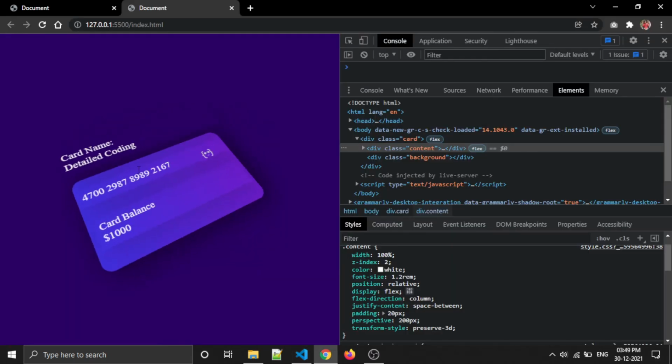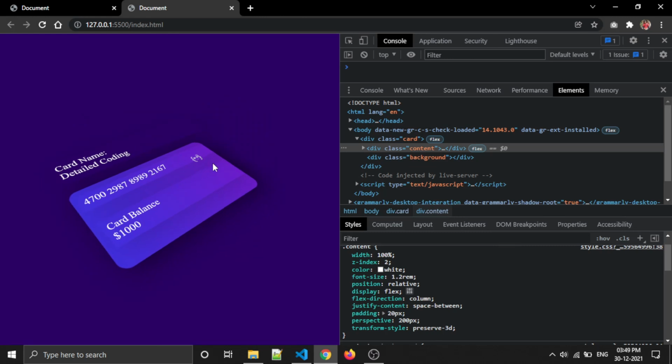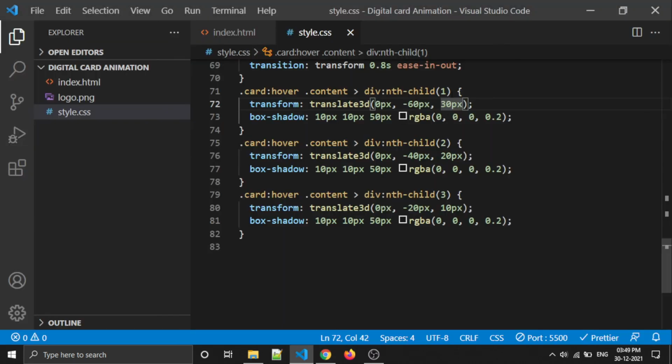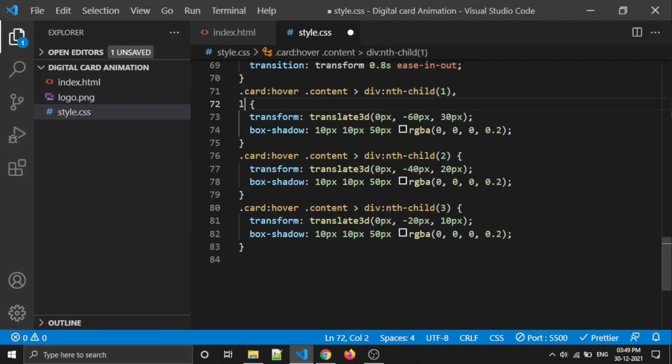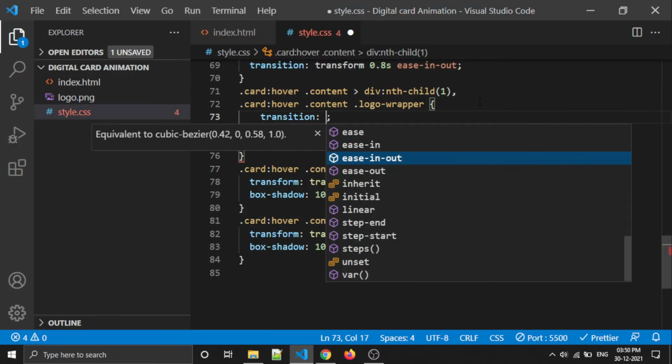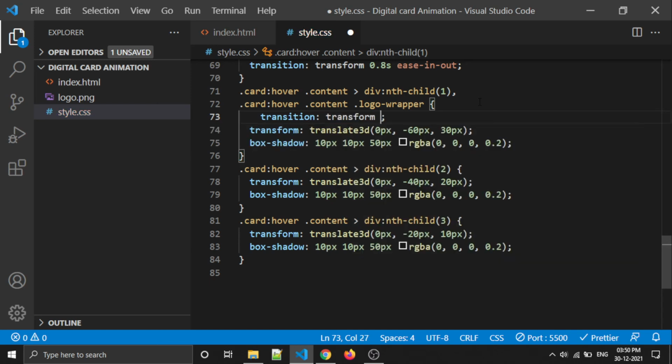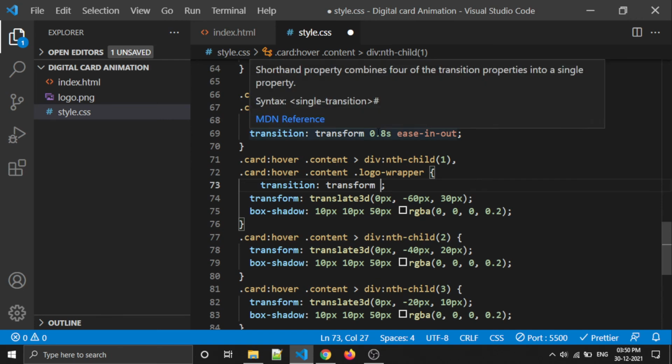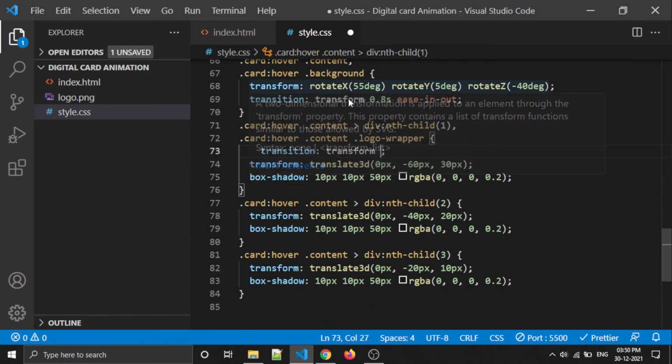So here actually I made this animation only for the first division, not for our logo wrapper. Here let me add it for the logo wrapper also. So now it looks fine. Transition, for transform, here we have given 0.8 seconds for our background, right?